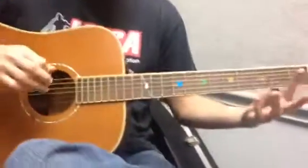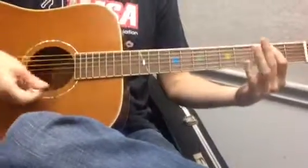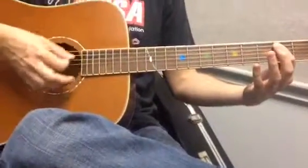Don't Stop Believing, Journey. So, it's really pretty simple. We have all power chords. So the first power chord is open E, second fret A. You're going to play those both at the same time, eight times. 1, 2, 3, 4, 5, 6, 7, 8.